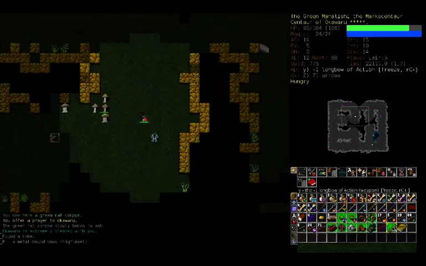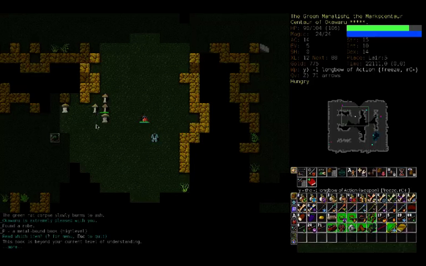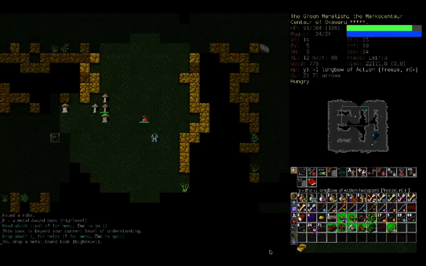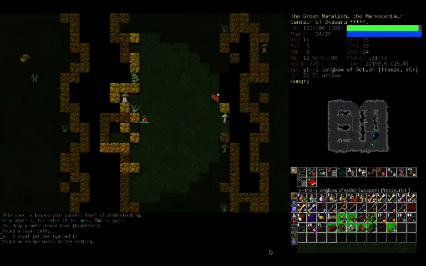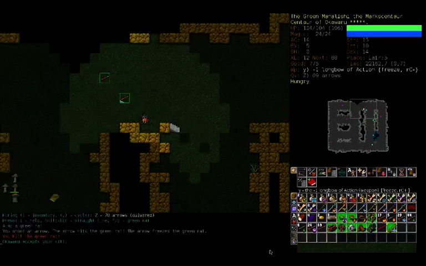Here is a spellbook, finally. It is a metal-bound, once again, a high-level spellbook that we very likely cannot read. No, we cannot, so we can as well drop it. Not interested in high-level spellbooks. We want easy spells. Easy utility spells allow us to blink away in a dangerous situation or something like that.